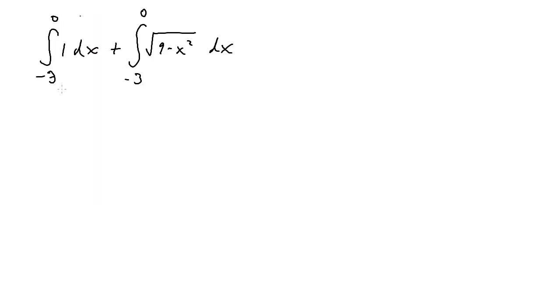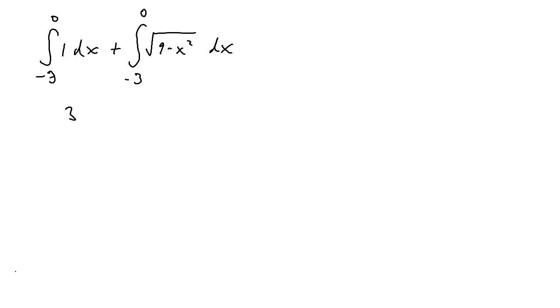Now for this first integral, realize that all we have is the integral of a constant. So we can just use the formula where we take the constant times b minus a, or in other words, the constant times the top bound minus the lower bound. So in order to evaluate this integral, we can just take 1, which is the constant, times the top bound, which is 0, minus the lower bound, so minus -3 means plus 3. 0 plus 3 is 3, 3 times 1 is 3. So we can go ahead and put that the integral from -3 to 0 of 1 dx is just going to be 3.